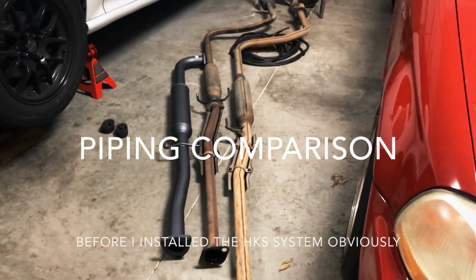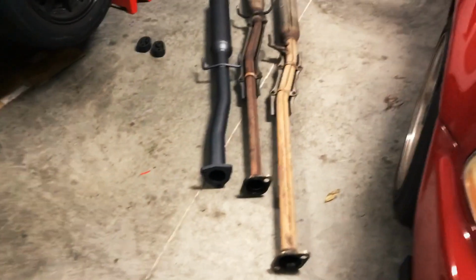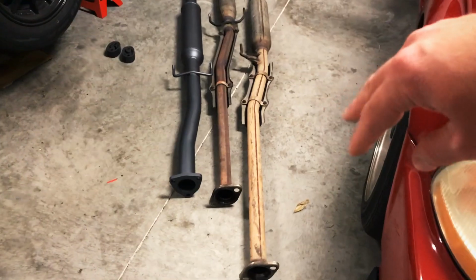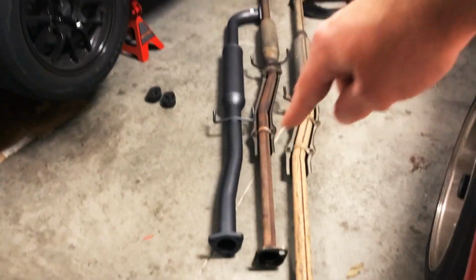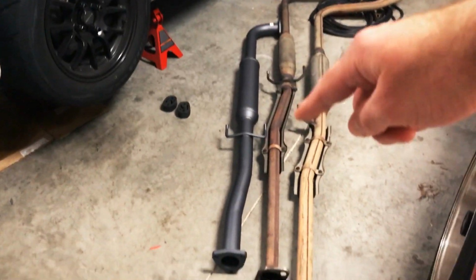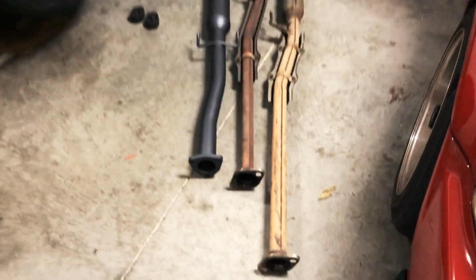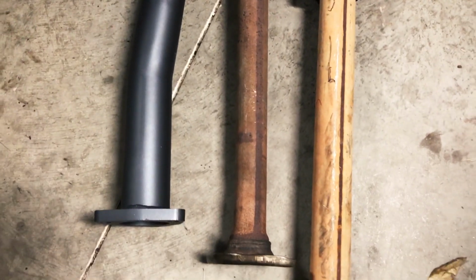All right, so here are the 3 exhaust pipes that I have. This far right one here is for an EK. That's going to be going on this, so don't mind that. I'm just using it for illustrative purposes here. This middle guy, the super rusty, crappy one, is the one that came off the EG. That was from a D15 B8. This is the new HKS system that I have. Look at the difference there between those pipes.